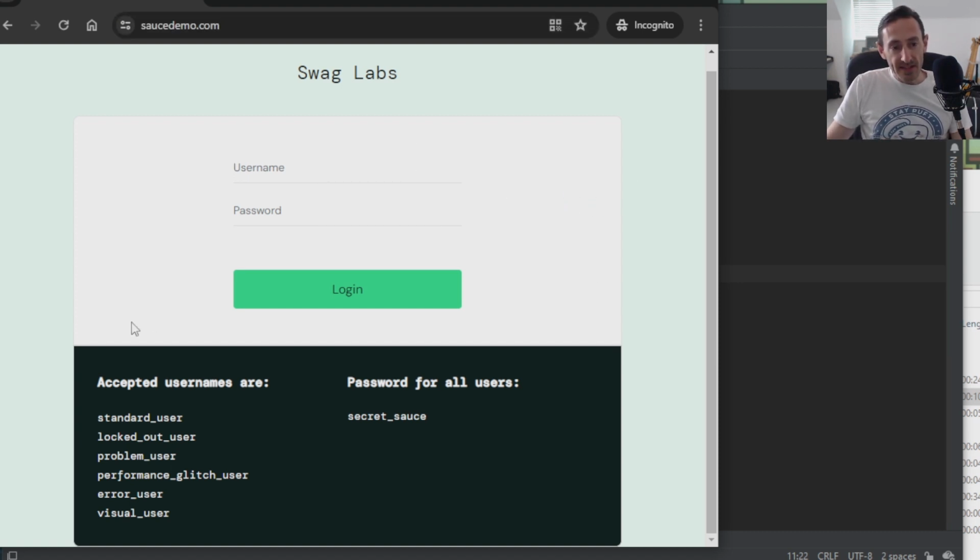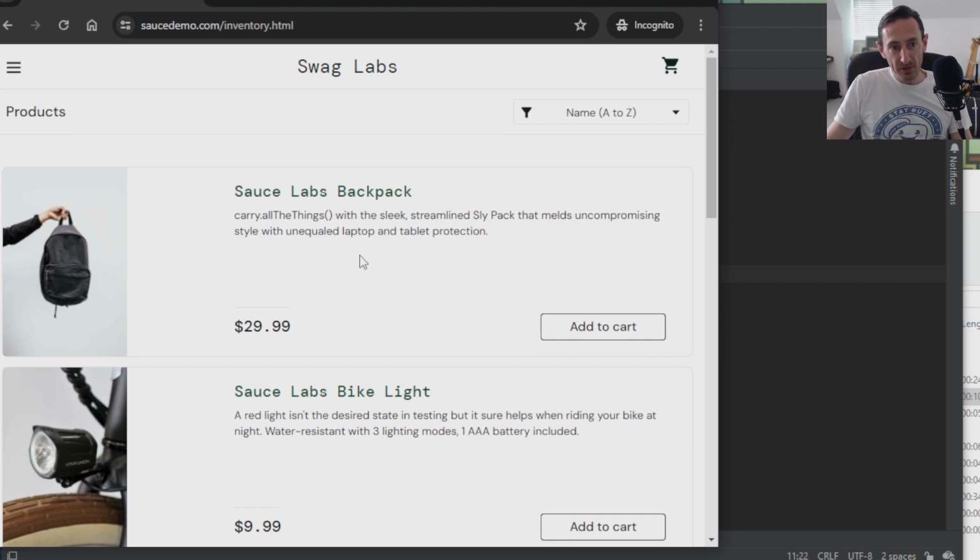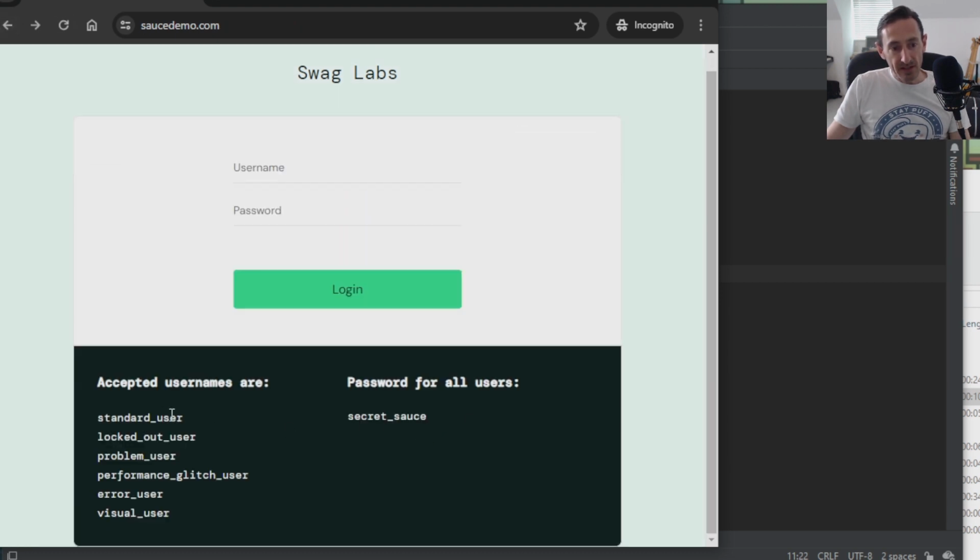So that's what we're going to use. We're going to automate this. So you've got a website here called Sauce Demo. It was actually called Swag Labs. The URL is saucedemo. And you can log into that using the credentials that you've got here. So you've got a password and a username. If you enter that and log in, you're logged in. And you can use a few different users here as well to simulate different scenarios. So what we're going to do is we're just going to automate the happy path of this first of all.